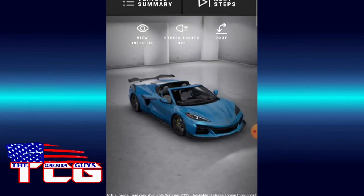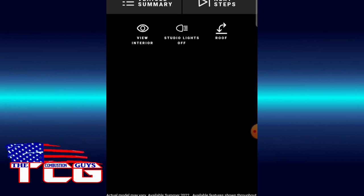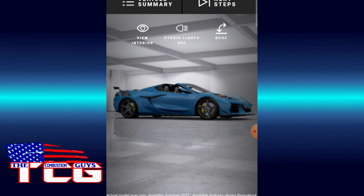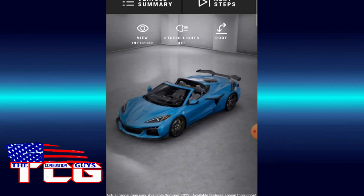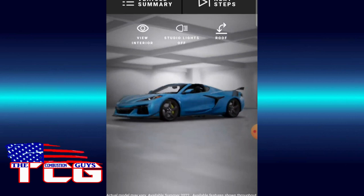Let's do studio lights off. Oh, lights on is better. Yeah, it looks very good. Going back to interior — I'm not a super big fan of those seats, it's just not looking right somehow. So let's switch it to black interior — I think that's going to do the trick. And we still have the blue seatbelts. Bingo — yep, that did it. That did it — now we're not fighting.